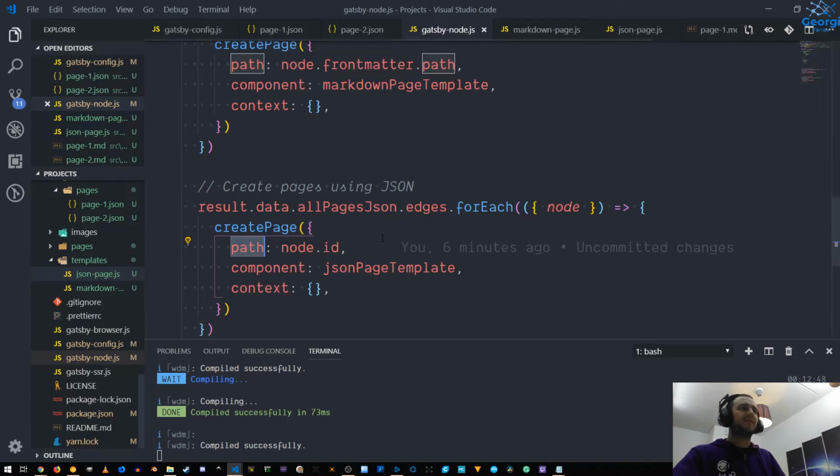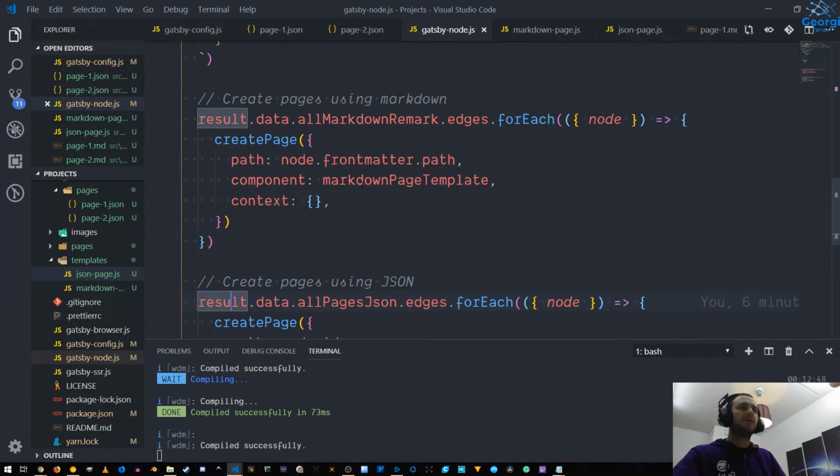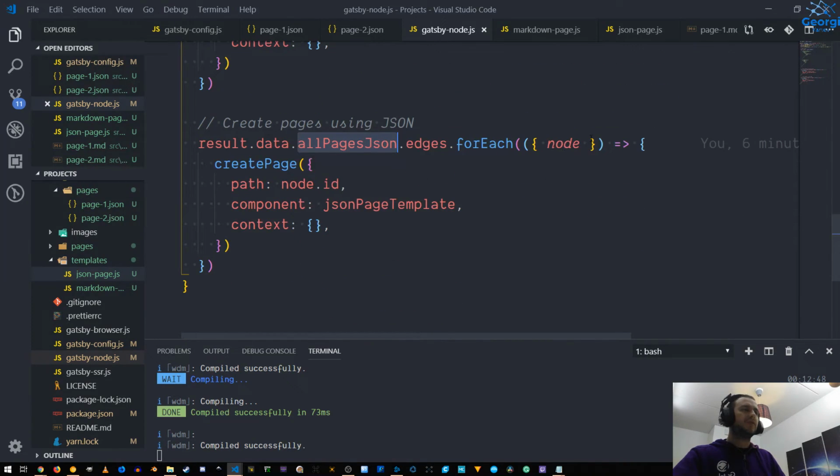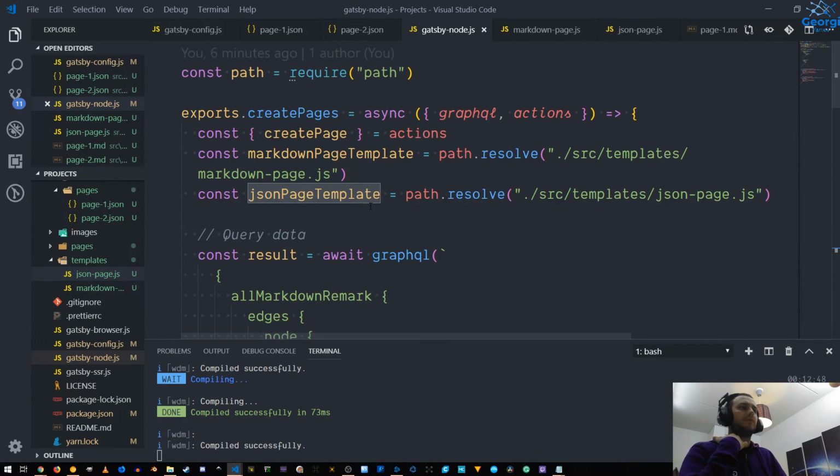Let's take a step back. So result data, all pages, JSON edges. For each node, we're creating a page with a path of the ID and a component of this component. And the components are grabbed here and utilized.